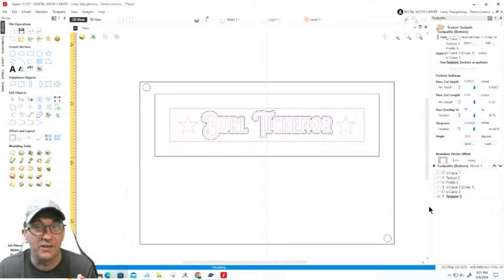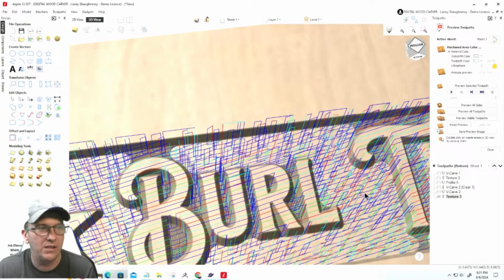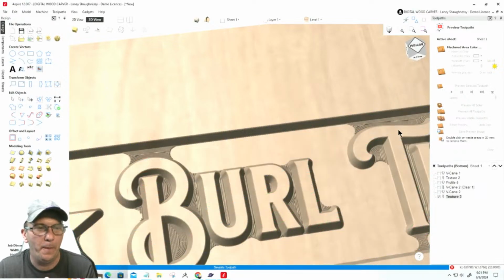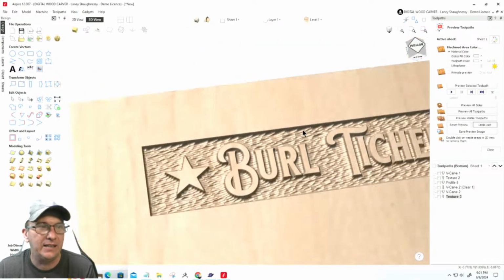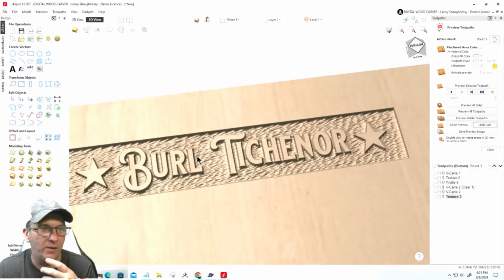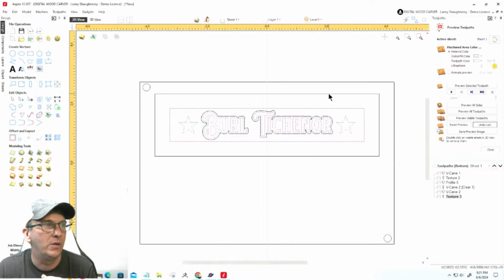Let's get past this little project and get into an actual sign. All right, undo the last. Now I can see I'm getting much more in the range of what I want, right? The texture's getting into that area. There we go. That's what I'm looking for. That's what I want. I want that.